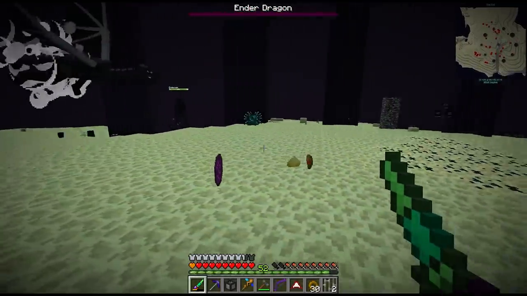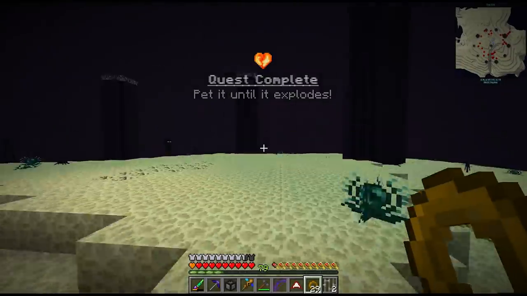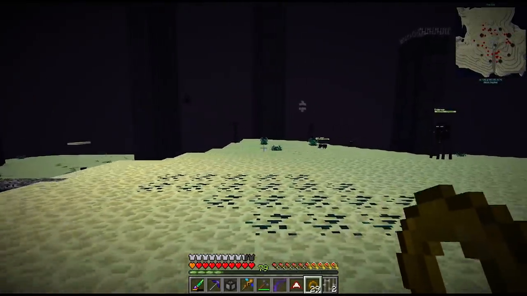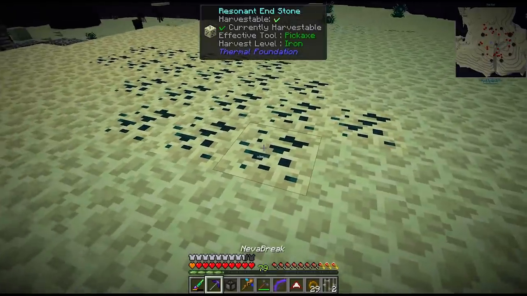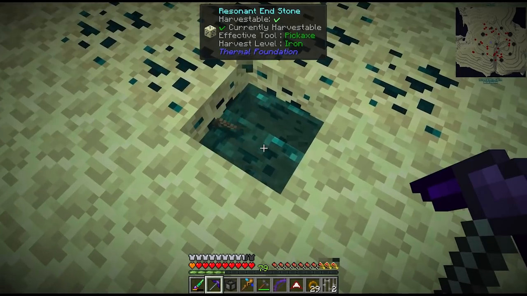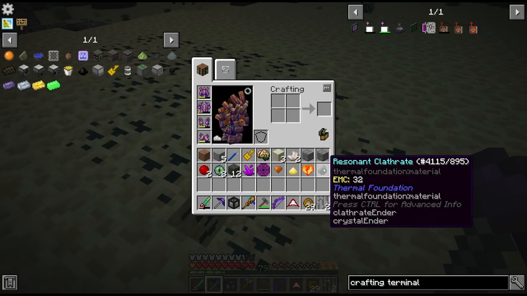Well, that's the dragon dead. And there's our quest. Nice. Well, that was such a quick fight compared to the last dragon I did. And yeah, it looks like we've got this resonant End ore all over the place over here. I wonder if we need silk touch for it, or if it's better with silk touch. Either way, we get the cloth rates from this.